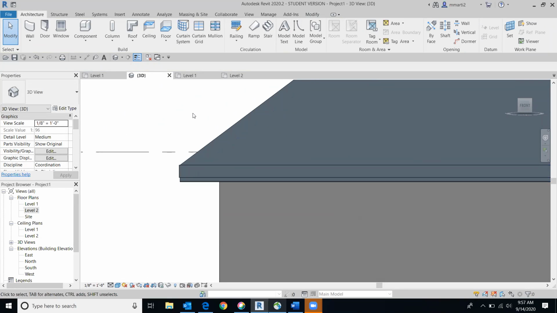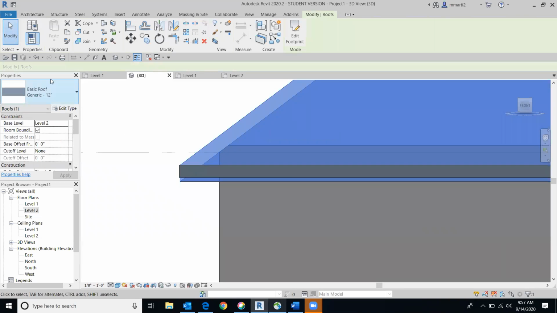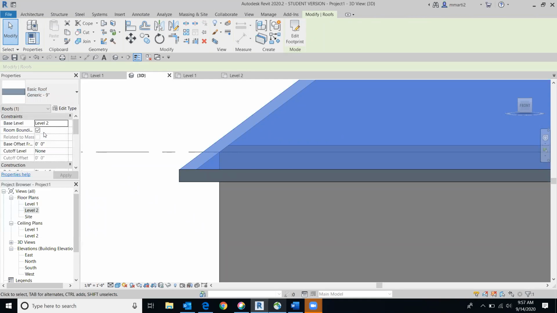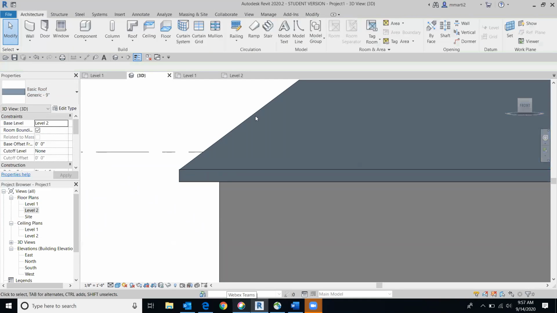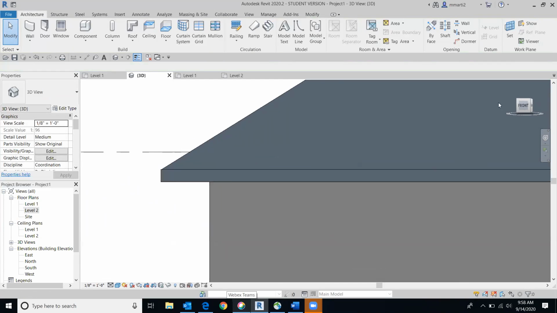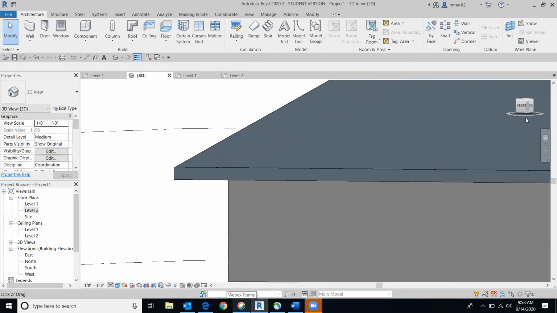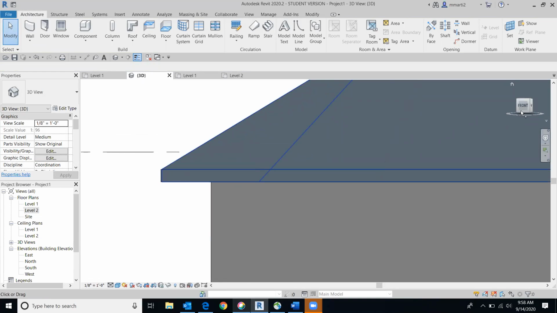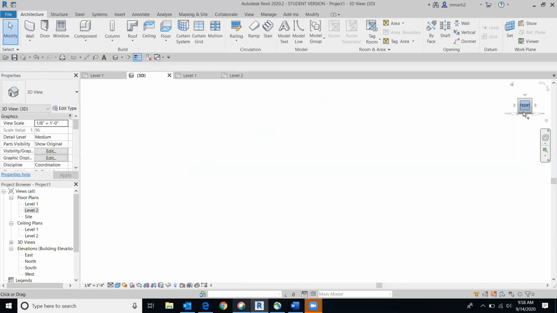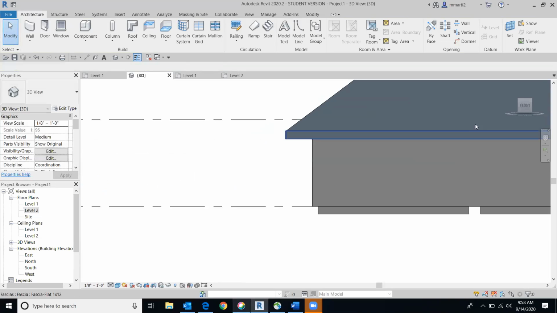A couple of different things that we can do. We have to manipulate a lot of other stuff, but we can click on this roof and make it active. Remember, we use the default 12-inch. If we change that to 9 inches, it pulls that together, and that looks a lot better. So if you want to use the 9-inch, that's fine. But if you are using the 12-inch, it is going to look a little different. So this is actually looking much better.